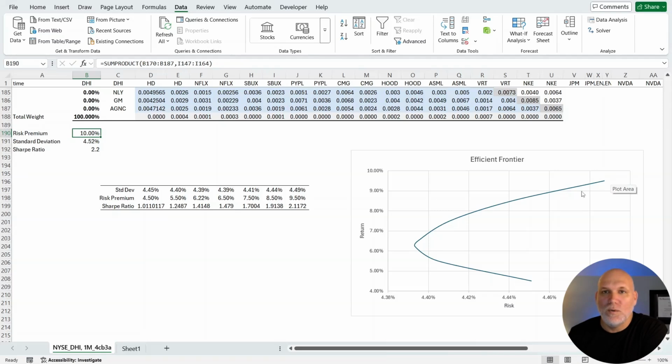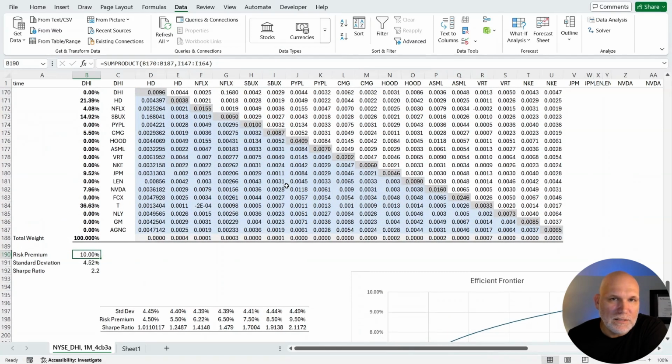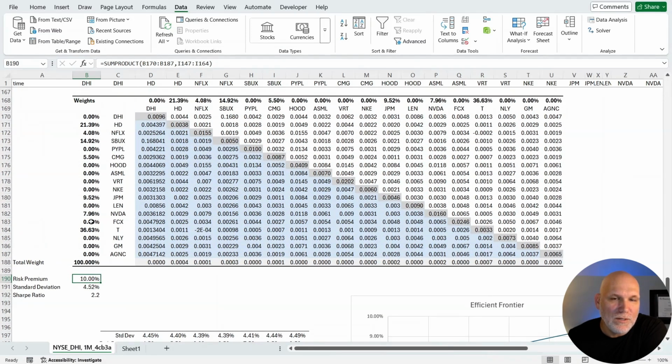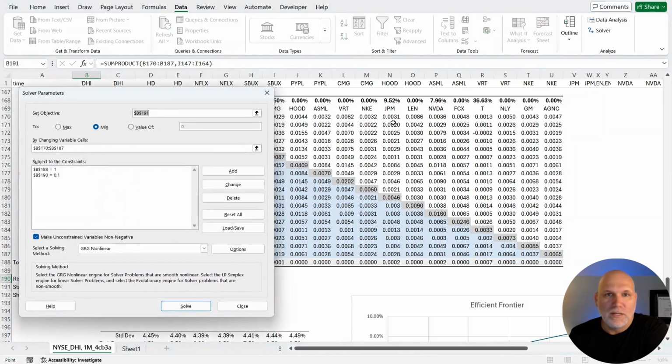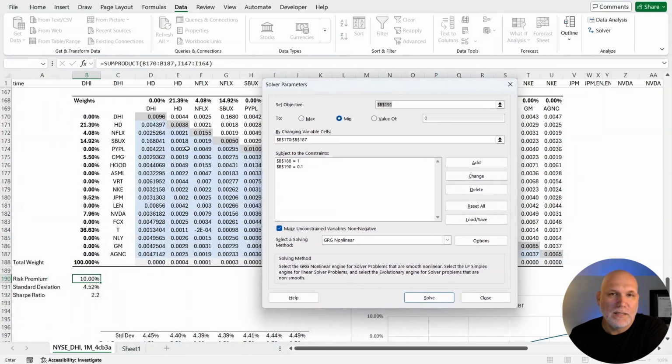All right, so I'm going to select, now watch this. The problem is if I want that higher return, it gives me different weights. It really likes Starbucks. It gives me Home Depot at 21%. Well, we all know by intuition, we shouldn't put all our eggs in one basket. And that's a third of our funds going into AT&T. It likes AT&T mathematically. This is one of the downfalls of modern portfolio theory. You've got to be able to set constraints here. I'll show you how to do this. Let's say I don't want to put more than 10% in any one of these. So now go figure out what that looks like.